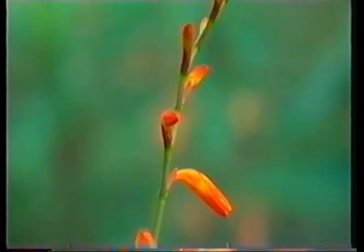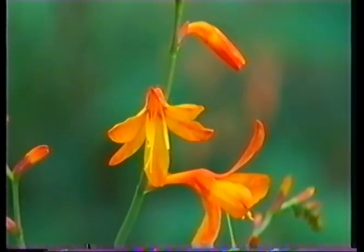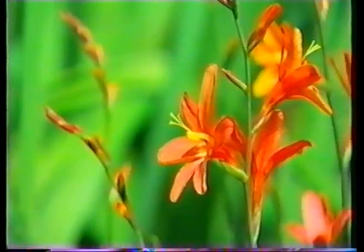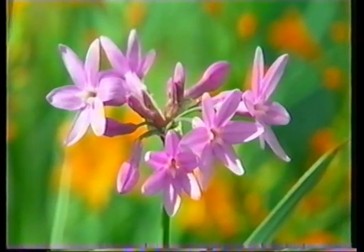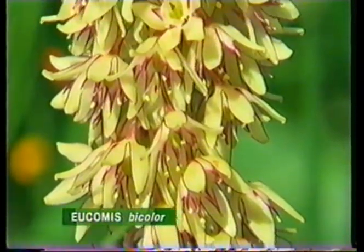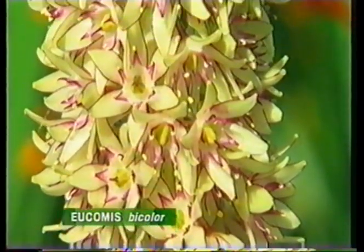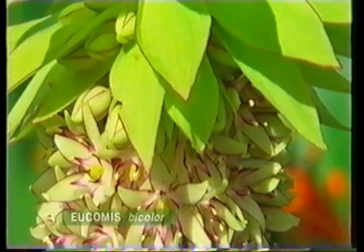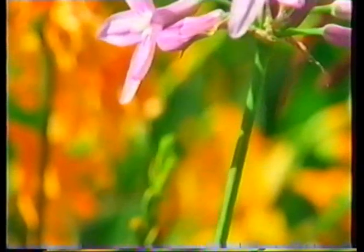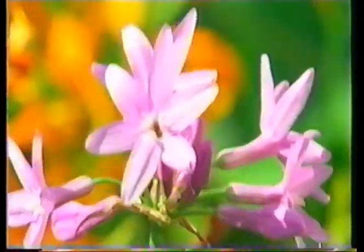We try and conserve what breeders have bred over the past 150 years. So we conserve their legacy as sort of a living museum. Other South African bulbs, like Tulbaghia, like Eucomis, we conserve for different reasons. Because in the habitats where they come from, in South and Southern Africa, many of them are presently being dug up and used medicinally. We aim to try and grow a very wide selection of various types of bulbs that may well be under threat or endangered in the wild.